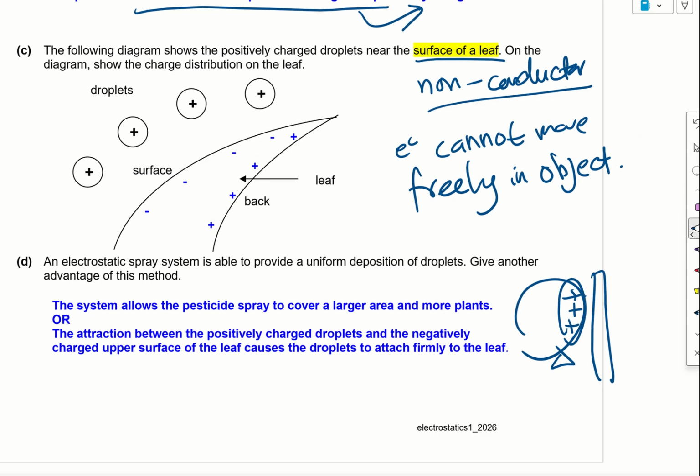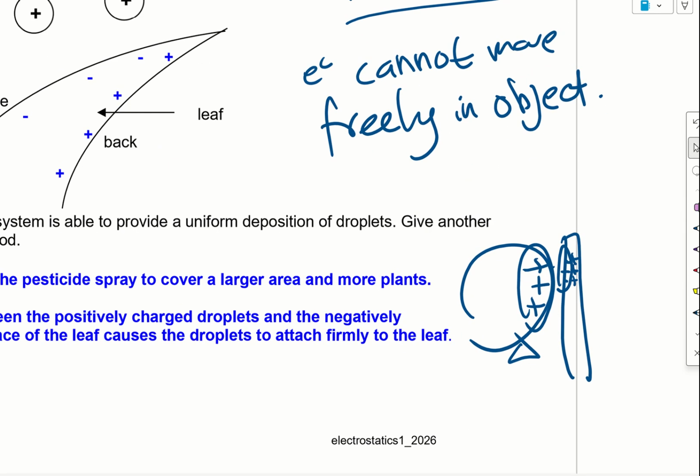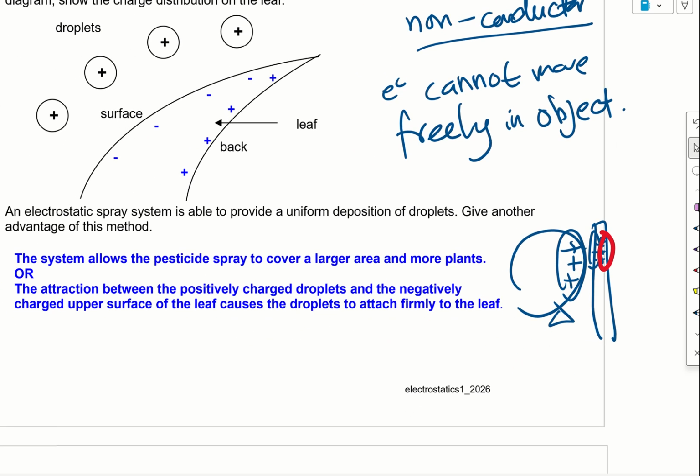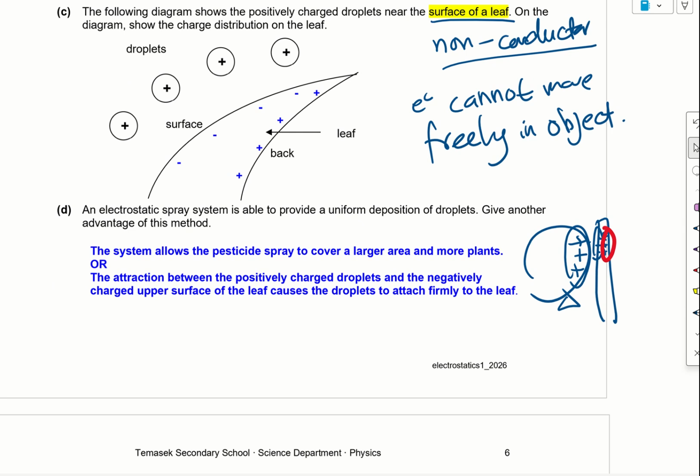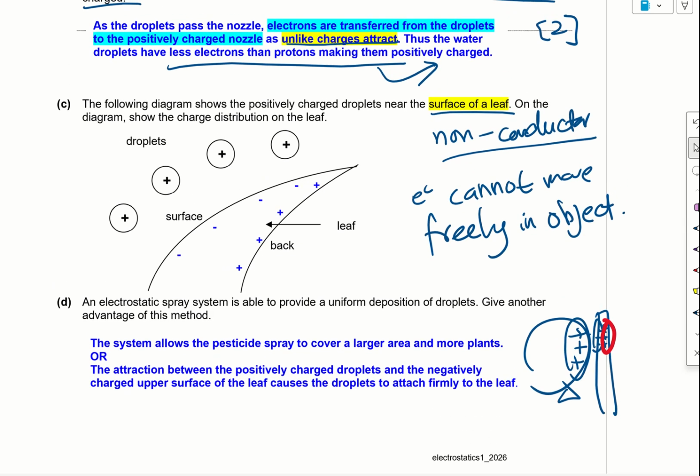Now your hair having electrons and protons, the electrons will still move slightly to the left, being attracted as unlike charges attract. There will still be protons behind it. Then the forces of attraction is larger than the forces of repulsion, because of the proximity. Therefore there will still be attraction. So this is how you draw the charges.